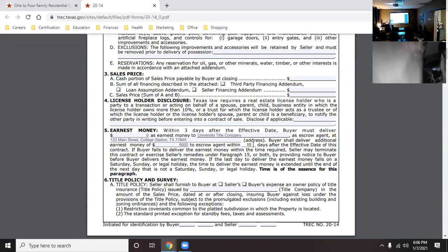But what I'm going to say is, if you do this, most agents, you're going to have to call them and explain the situation. Because if I see something like this, I'm going to be like, what are you doing? This is a mess. This is where you've got to be careful. If you do it like this, but you give yourself a 10-day option period, remember, everything starts off of the effective date.